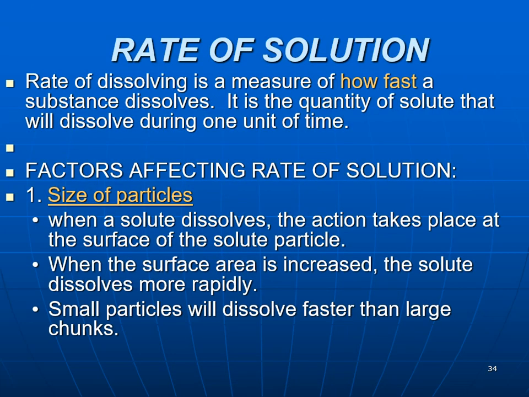So then we move into what affects how quickly things dissolve. We have the ability to dissolve, that's solubility. But now we have rate of solution, how fast something's going to dissolve. And this is determined by the quantity of solute that will dissolve during one unit of time, whether that time's seconds or minutes or milliseconds or hours or days or what it is. The factors that affect rate of solvation, or rate of solution, include the size of the particles.